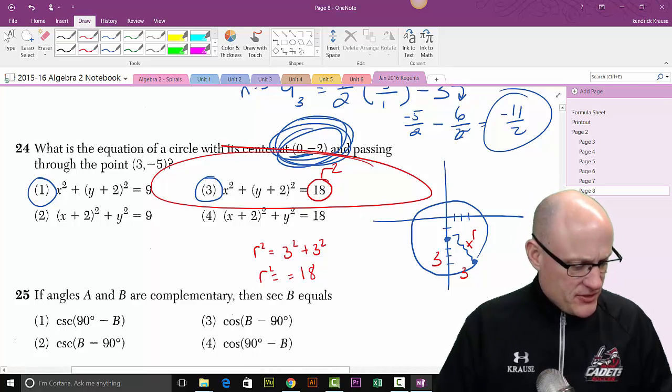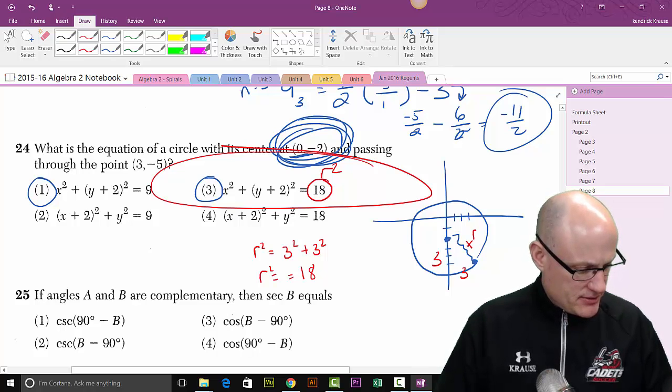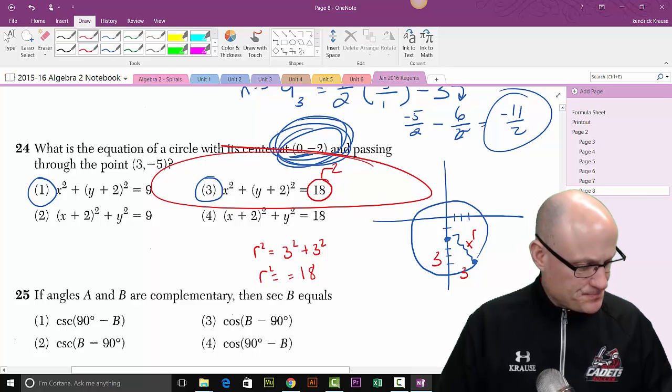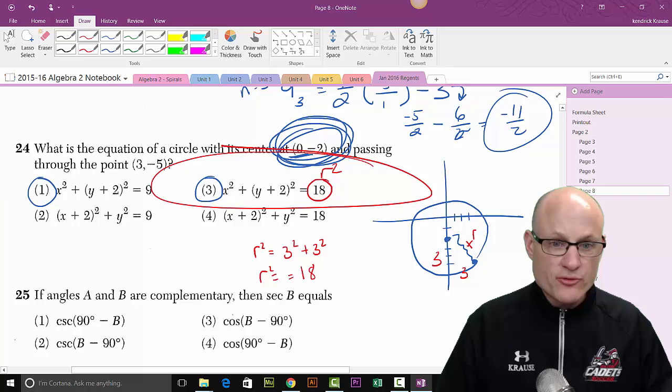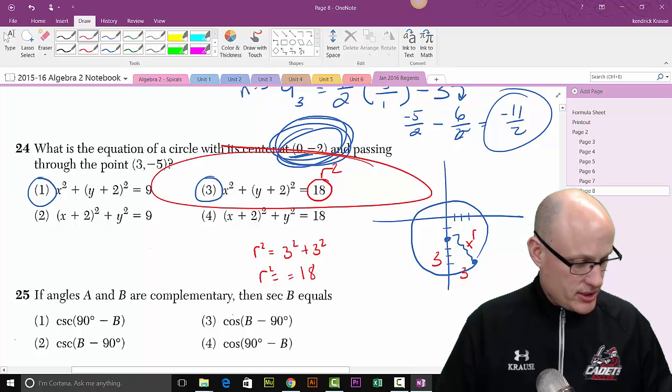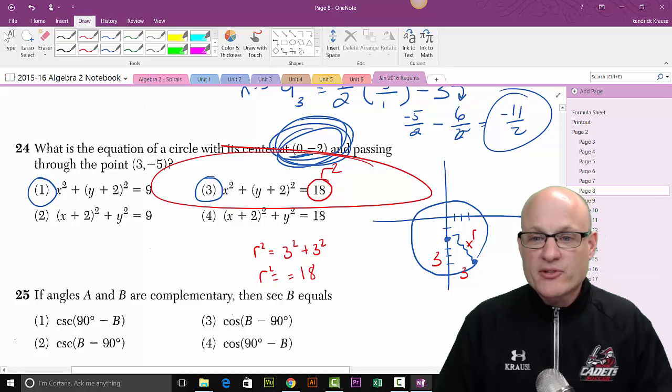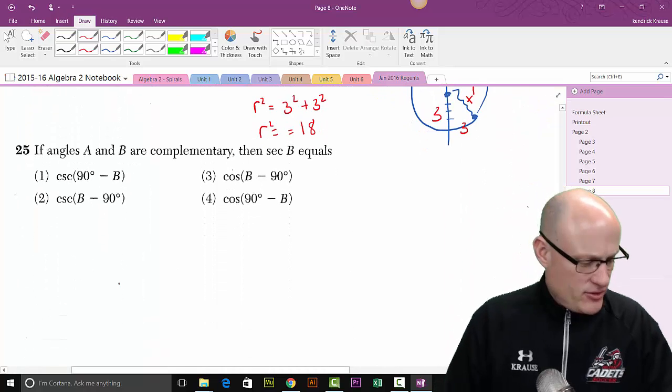So this next one was kind of difficult. You probably had a hard time with this one. I just want to make sure I haven't made a mistake yet. No, I got that one right. Next page. Sorry, kids, just checking. Got that. We chose choice 3. Good. Chose negative 11 over 2. We chose 4. Good, good, good. Just checking them. I don't want to make a mistake. You guys would be mad.